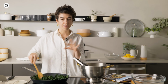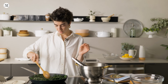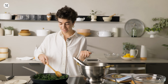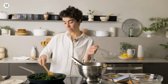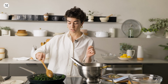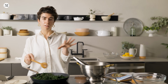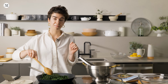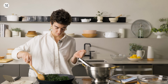Now, Tuscan kale is almost always in my fridge. It stays good for a while. And I love how kind of meaty and hearty it is. But if kale is not your vibe, you could swap in pretty much any green that you like sauteing. You could do spinach, I bet scallions would be really nice. Or if you're not feeling a vegetable-y thing on top of your pancake, you could even swap in bacon or prosciutto. Smoked salmon would be really nice.